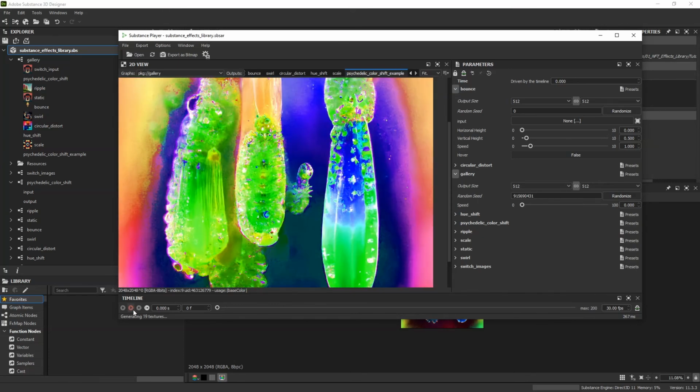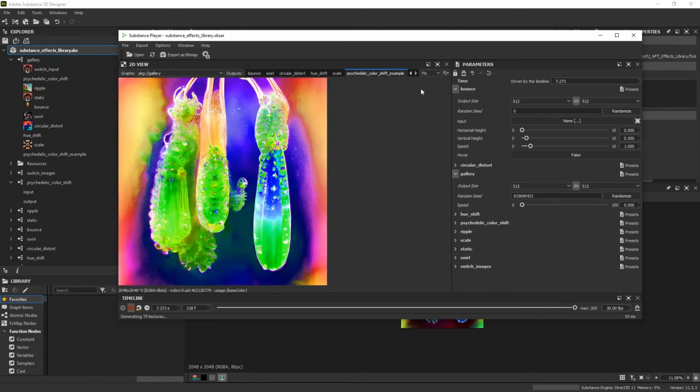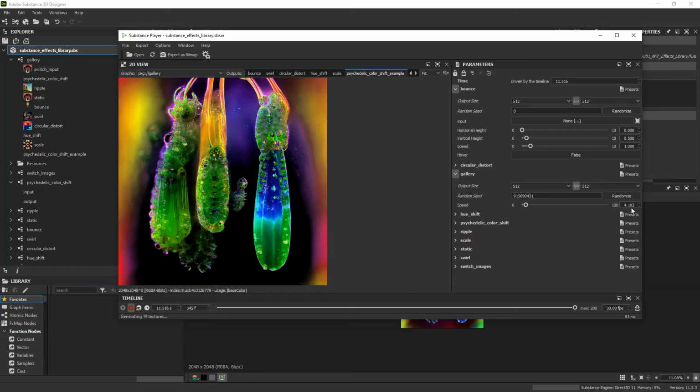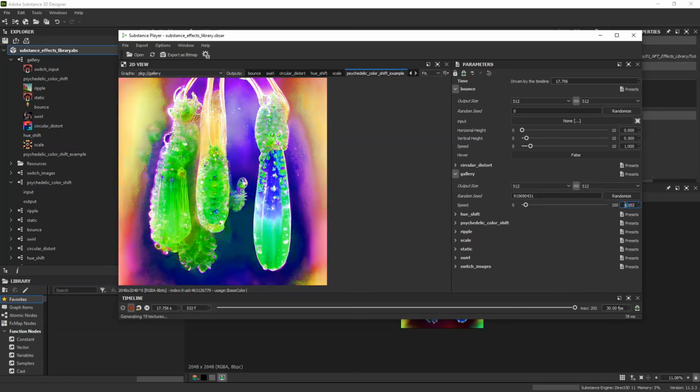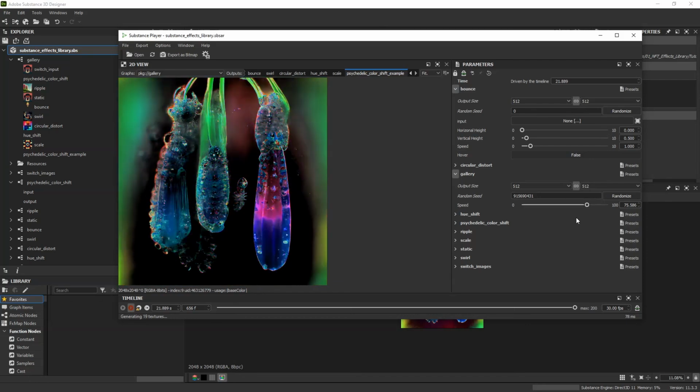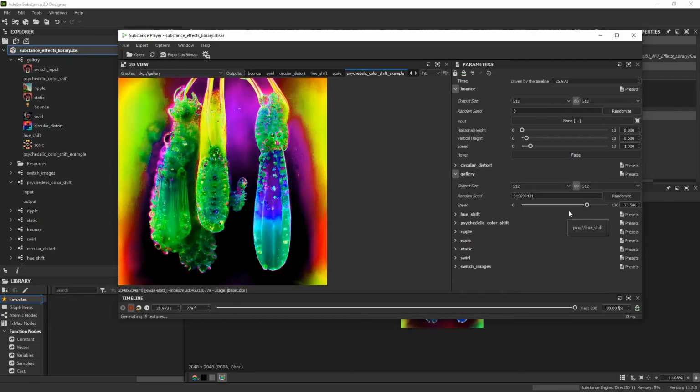And then if we go ahead and play this, then you can see that it very slowly is transitioning colors. Oh, no, it's not transitioning colors because the speed's at 0. If we up the speed, though, you can see that it does begin to transition colors the way we'd expect it to. We can increase the speed so that way it's just jumping around, pretty much disco lighting here. But that is the gist of this effect.